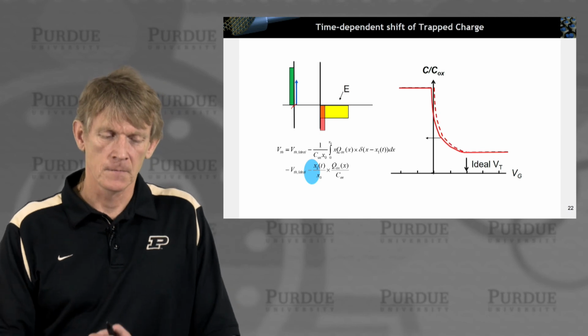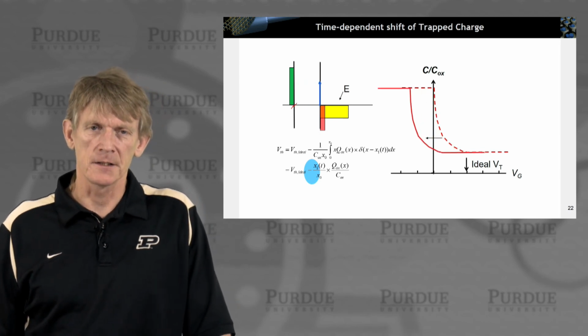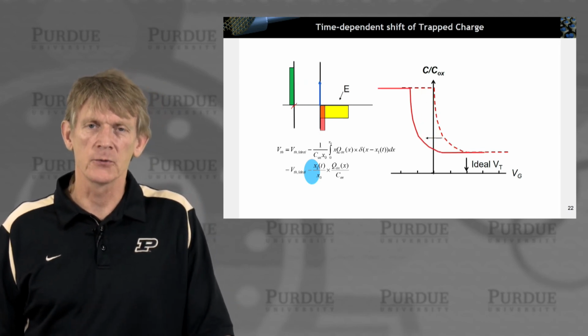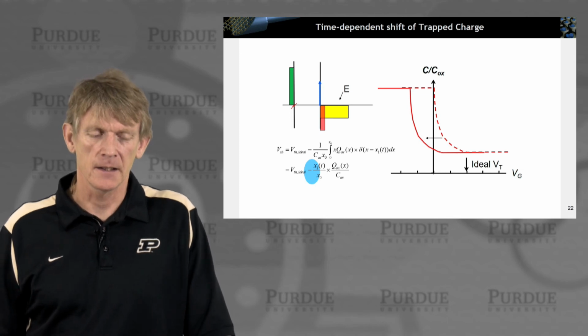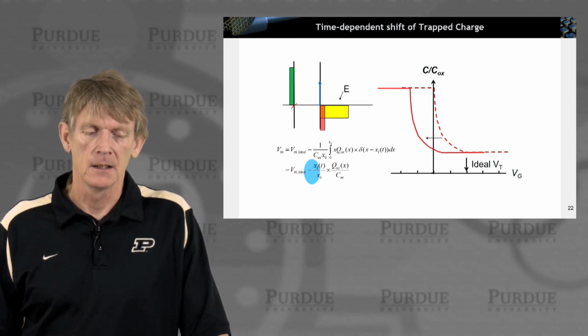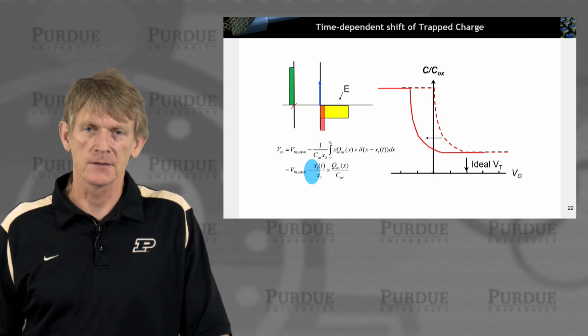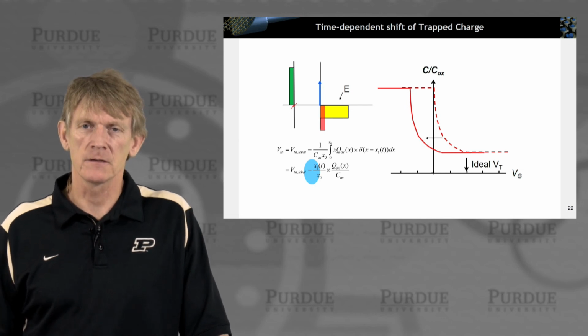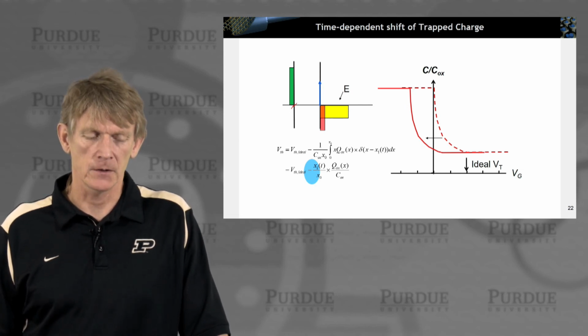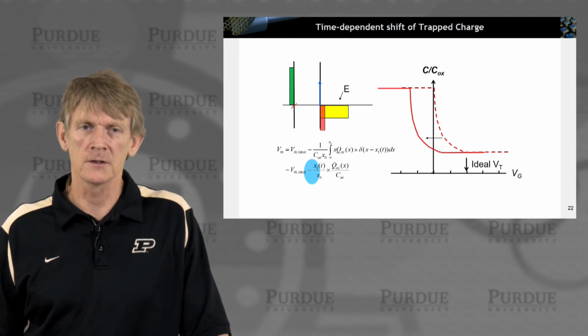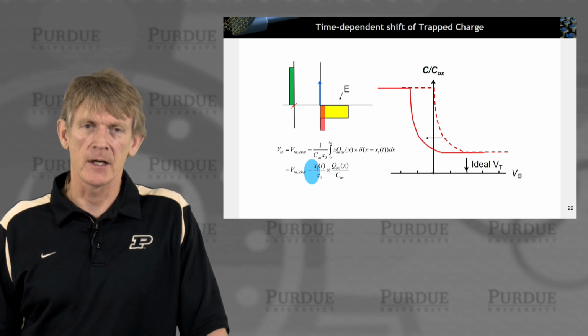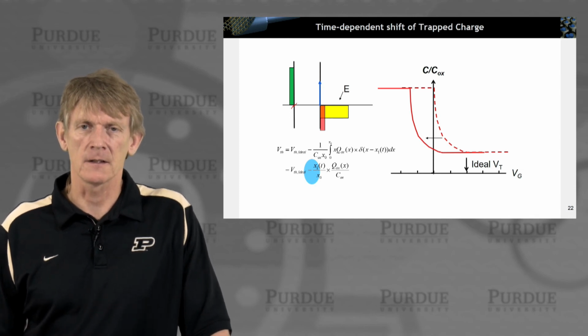So you might say, oh, that's all good then, right? But if you had mobile charges and these charges could wander through the oxide to the other side, then your threshold shift changes significantly, okay? The whole moment shifts over to the other side and tilts the balance of the voltages significantly.